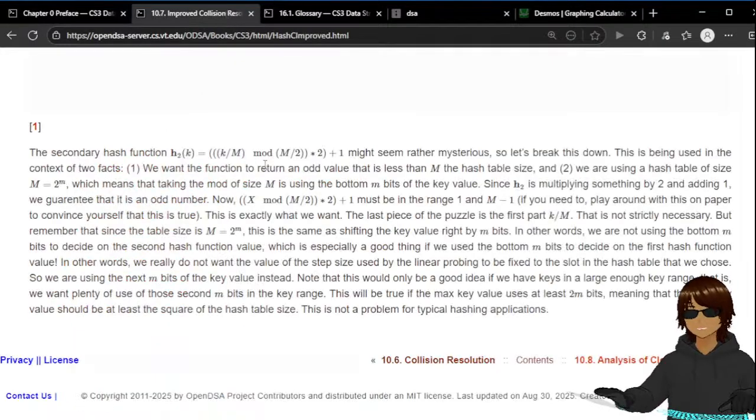The secondary hash function, (k divided by 2 to the power of n over 2) times 2 plus 1, might seem rather mysterious, so let's break it down. This is being used in the context of two facts. We want the function to return an odd value that is less than M, the hash table size, and we are using a hash table of size M equal to 2 to the power of n.